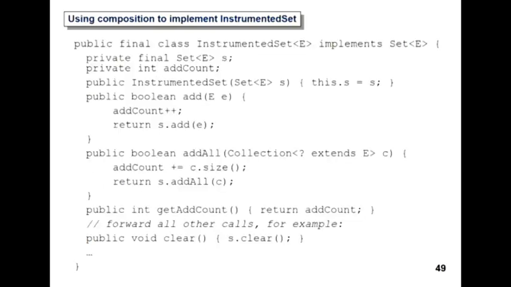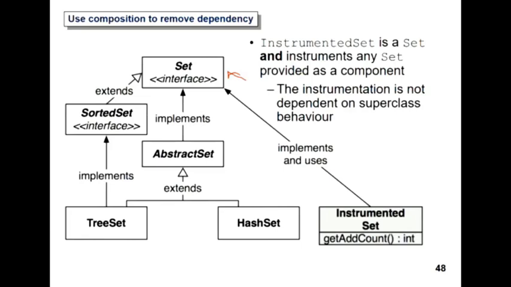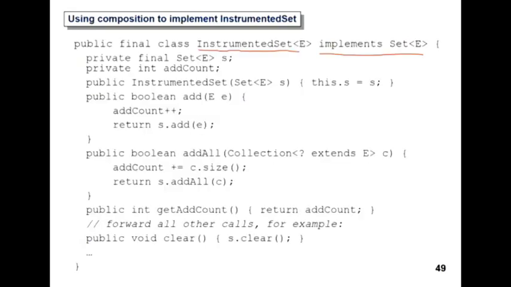So what you do is I have a class. So this is the correct implementation. I have a class InstrumentedSet. So it implements set, which is fine. So it does implement set, but it doesn't extend from HashSet. Okay, so we're using interface inheritance, not class inheritance. So you're implementing set to acquire its type, but later on when it actually comes to creating the object, you create a physical object within the class itself. So I declare an object of type set within my class. Okay, and I've got my add count calculator.